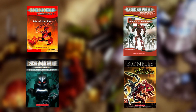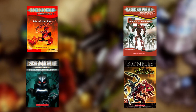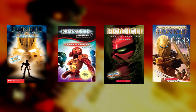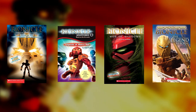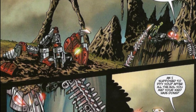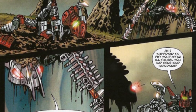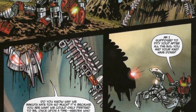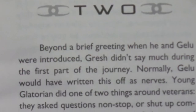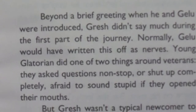If I had to recommend any to read as you read the comics, it would probably be the Glatorian books, as Bionicle was cancelled during this storyline, so the books really help explain a lot that the comics had to rush over. Also, four of the books are the novelizations of the movies, in case you were more interested in reading than watching. The reason I didn't tell you to start with the books was because they can be quite daunting — there are a lot of books to read and the story can be confusing for new fans. The comics take that confusion away by solely focusing on the main story and having art instead of a wall of text. The books do cover the same story beats, but go into much more detail and have side plots and other stories that weren't even mentioned in the comics.